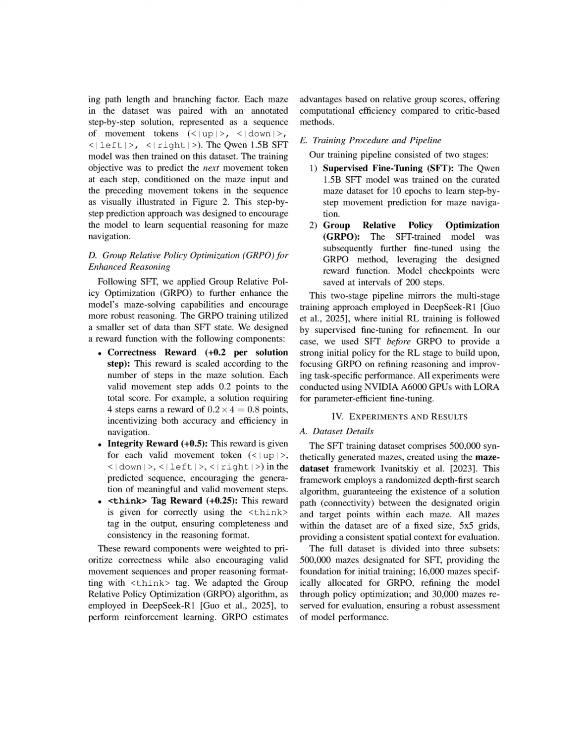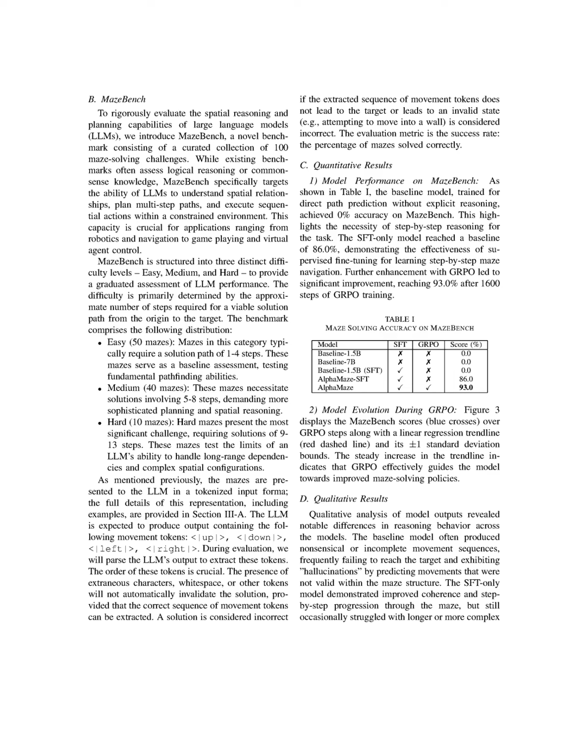The proposed method, which combines supervised fine-tuning, SFT, and group relative policy optimization, GRPO, achieved a notable accuracy of 93% on the MazeBench benchmark after 1,600 training steps. In contrast, the baseline model trained for direct path prediction without explicit reasoning achieved 0% accuracy, while the SFT-only model reached 86% accuracy, demonstrating the effectiveness of SFT in learning step-by-step maze navigation.